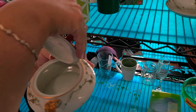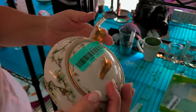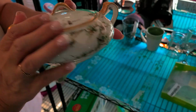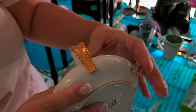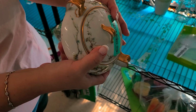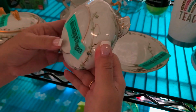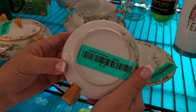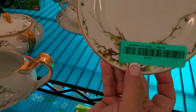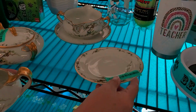As soon as I walked in the store, I couldn't believe it, but they had this beautiful set of Haviland and Company Limoges. It's the arbor vine pattern, and I thought I was going to get it. I almost had it in my cart, and I was really inspecting it because pieces like these need to be in very good condition. They did have some damage to them. Some of the gilding was rubbed off, and there were a couple of spots where it was very rough. They wanted $5 a piece for these, and I wasn't confident that I could resell them for much more than that. They were really stunning though, weren't they? So with a heavy heart, I moved on.